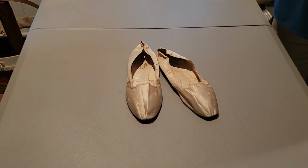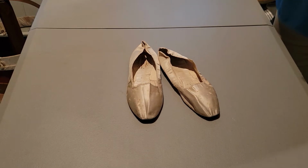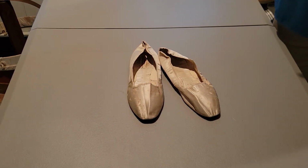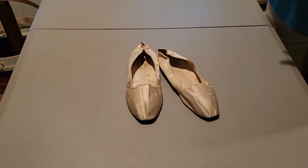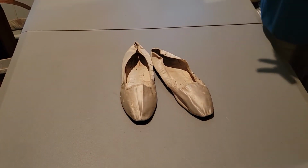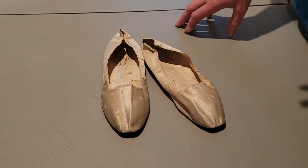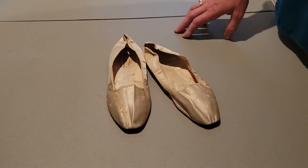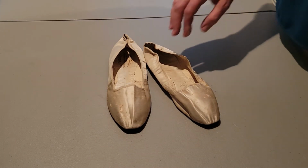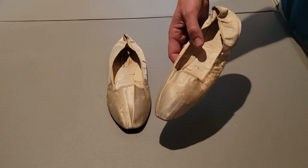We've got one more piece of clothing from the museum's collection that we want to share with you. These are just the most delicate, the most ethereal, the most beautiful ladies' silk satin shoes that we've ever had the luxury of handling. These are from the collection. They were definitely purchased in New England at an auction, probably in the late 1980s, early 1990s. They're beautiful and so very light and ethereal. It looks like a fairy seamstress sewed them.